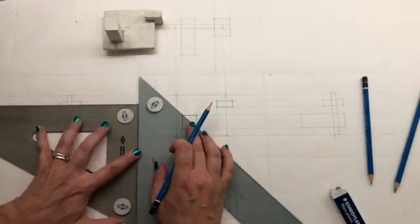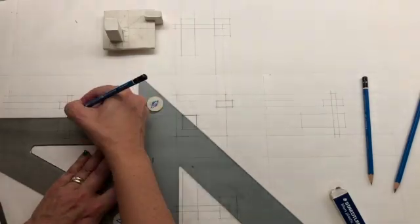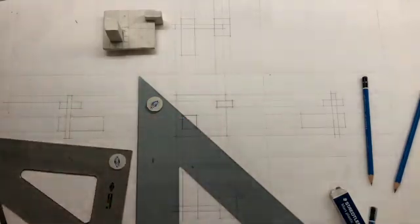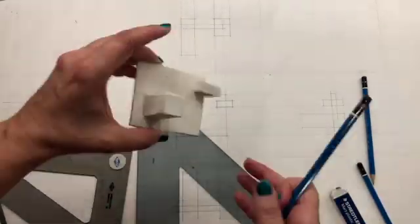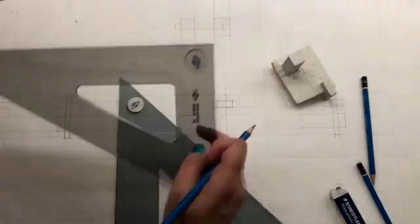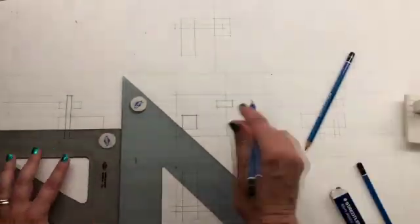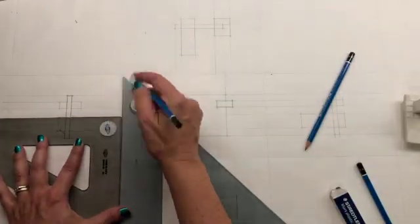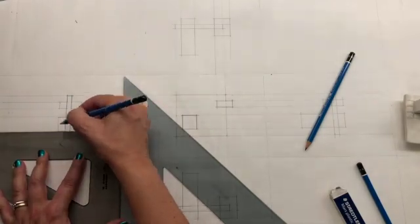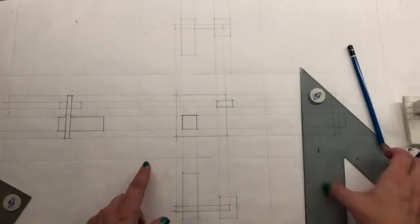So you're going to be doing that and using the darker pencil for those volumes that are closest to you in each view. Like on my side views, the edge of the dominant volume is the closest to me, so that's going to be darkest. And as I'm showing here, the second volume, the tower, is the second closest to me, so that's a little bit lighter. And then you're going to continue doing that for the other drawings, the other views.